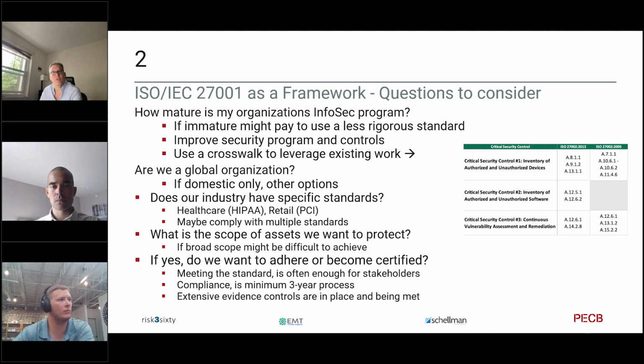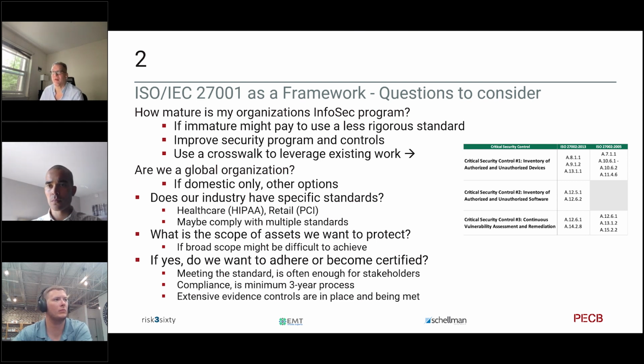Another factor is to consider your industry. Many industries have their own framework. Healthcare has HIPAA, retail has PCI, energy has FERC. So there are a number of different things you have to adhere to from a regulatory standpoint to be compliant within your industry. What we often see is that many clients comply with both. They'll do an overall framework. There are mappings as well for these other ones. For example, if you have to do GDPR compliance as well as ISO 27001, roughly 25 to 30% of the controls overlap. So you can kill two birds with one stone to a certain extent.